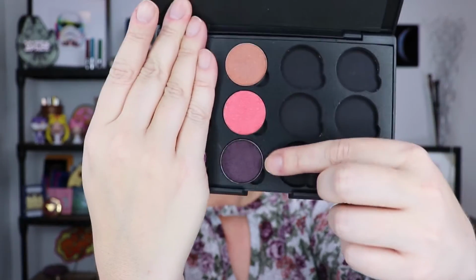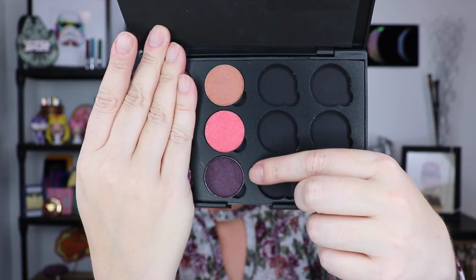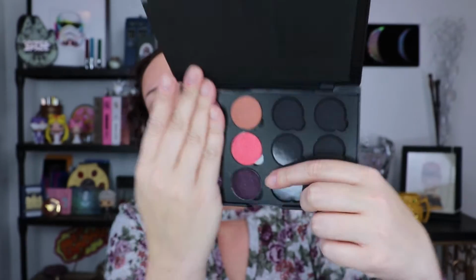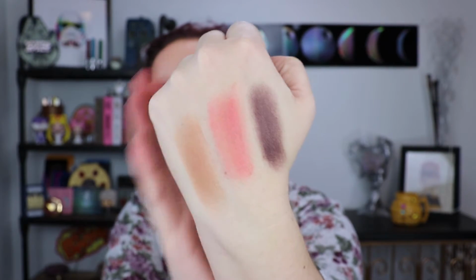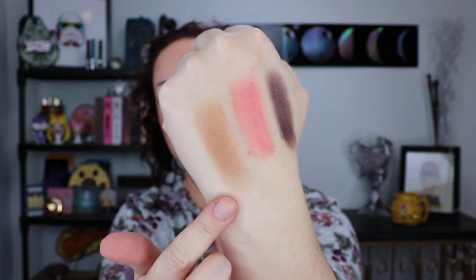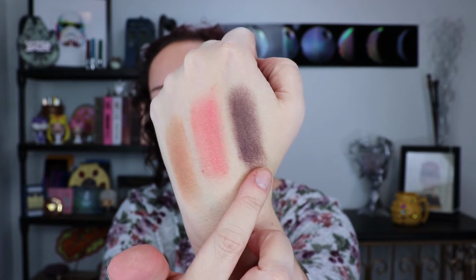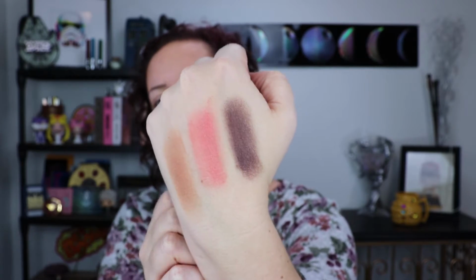And then this last shade, this really deep shade down here, this is called Petite Morte, and this is also exclusive to the box, and it's just a satin deep plum shade. These are all 3 of the shadow shades, finger swatched. This one is like 1 swipe, this one's probably 2 swipes, like just kind of rubbing it back and forth. And this one I did dip back into the pan, I think 2 or 3 times just to get it this deep. But I kind of like that shade is not super intense because I kind of intend to maybe smoke it out on the outer corner of the eye.